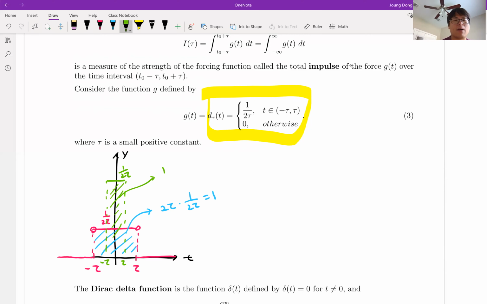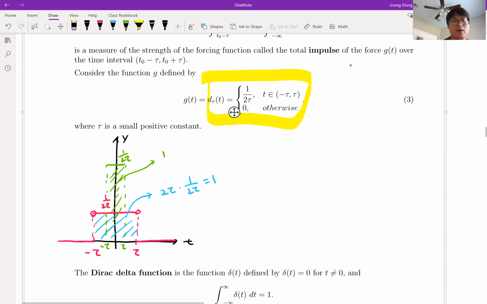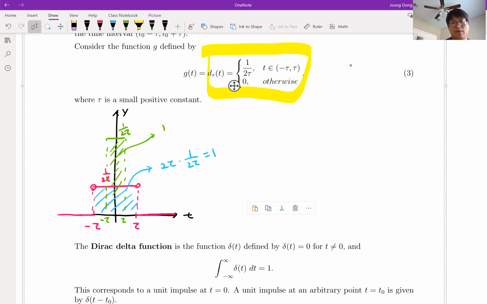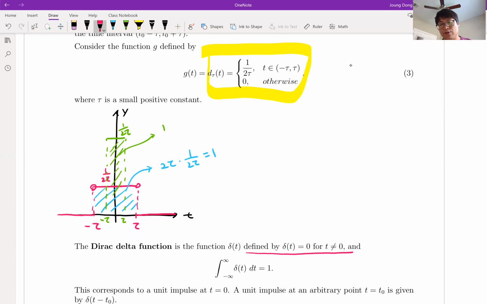So to define the Dirac delta function, or we simply say the delta function, we have to have this property. Let me introduce the properties of the Dirac delta function. First of all, this part represents the impulse, and that happens when t equals 0, there is an impulse, but otherwise it's equal to 0. It also satisfies that the integral from minus infinity to infinity of the delta function must be equal to 1. Does it make sense? It is really narrow, but the height is high enough to make the area equal to 1.